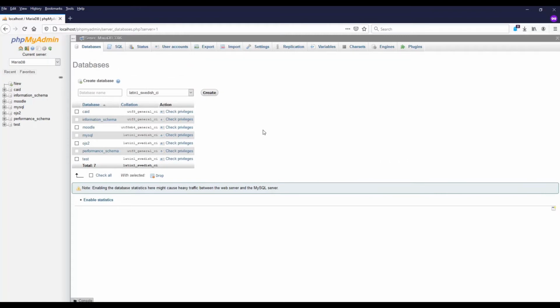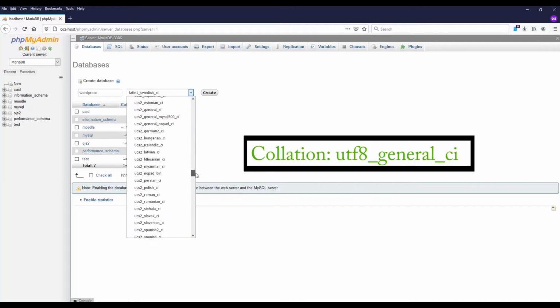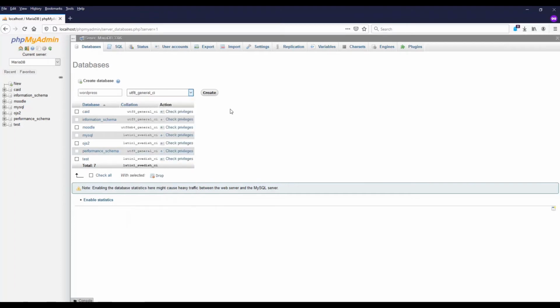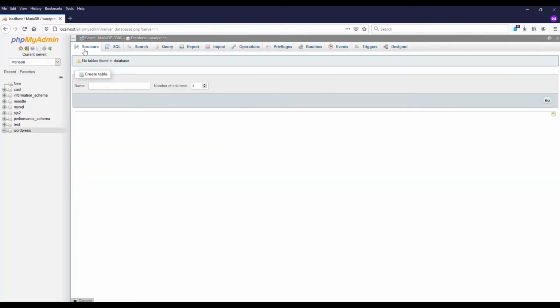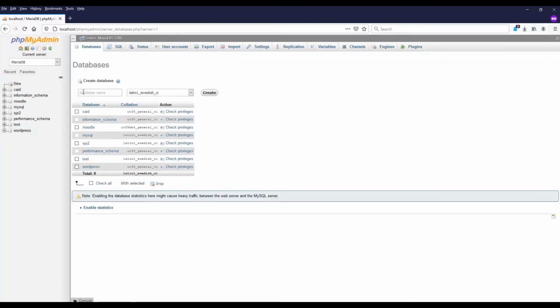Give the database a name. You can name them WordPress or Drupal if you do not plan to create multiple Drupal or WordPress sites. Otherwise, it will be confusing trying to differentiate each database you have for each install of WordPress or Drupal. You can also name the database after your website. For the collation, I will choose UTF-8 General CI. Click Create. Let's repeat these steps for Drupal. Just be sure to remember the names of the databases, as we will need that information once we start to install our websites.